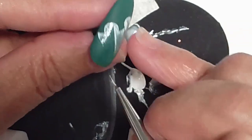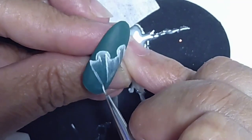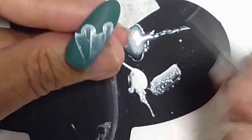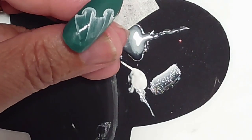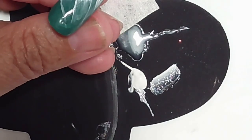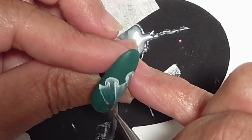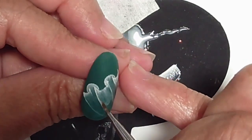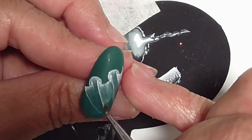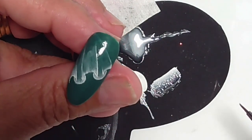And over here, we're going to do one line, very fine, so it looks like it's folding into there, and it went really thick. So I'm going to clean my brush, get my fine detail brush, and clean it away. It has to be almost like transparent, but not. So there's a subtle line there for you to actually create the illusion.